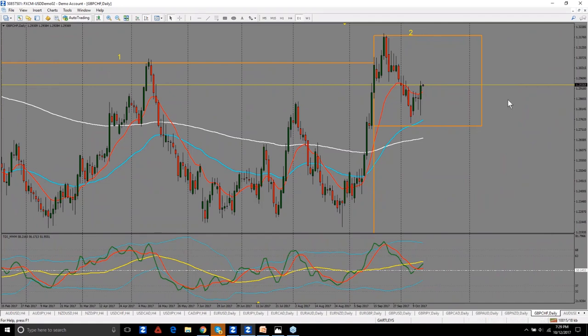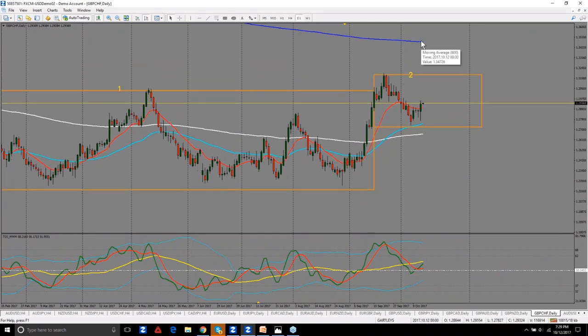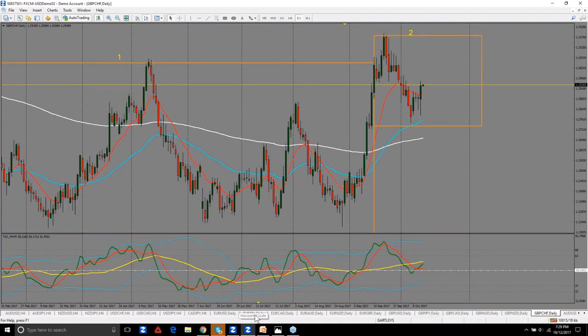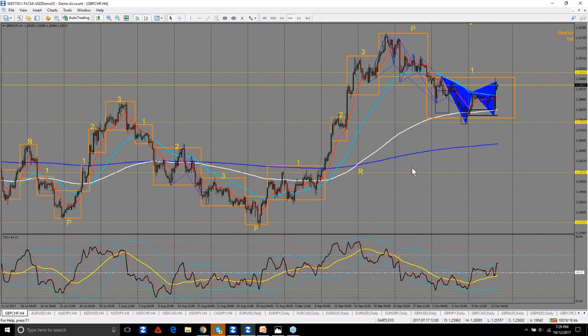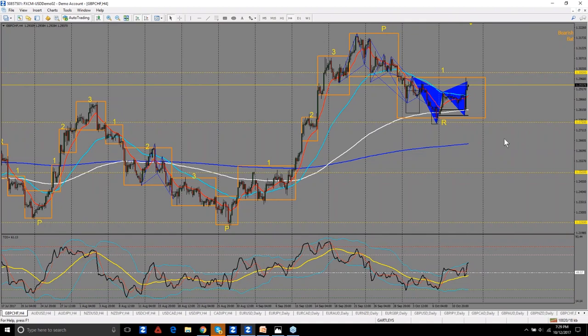I'm looking for this to go long. Where to? Ultimately, the blueberry on the daily. Okay? So, on the 4-hour chart, this is my reset. So, it's going to look like this. All right, wait for the 1350 to lock this pattern, and then wait for the bounce trade long.